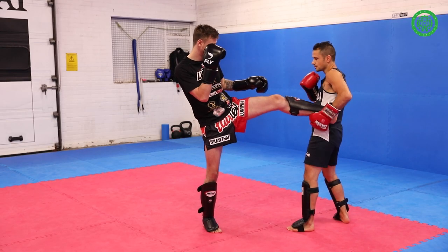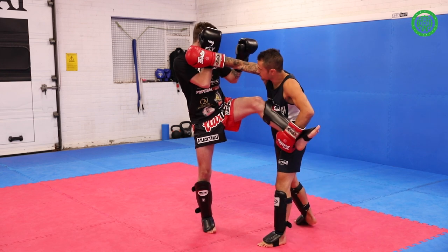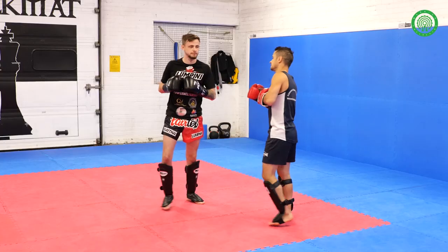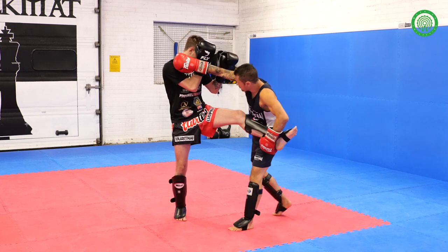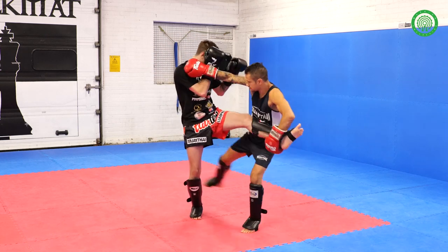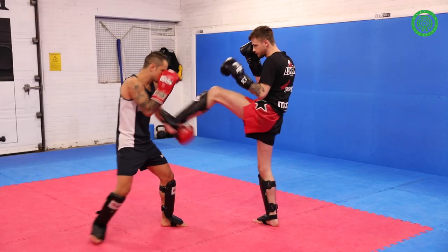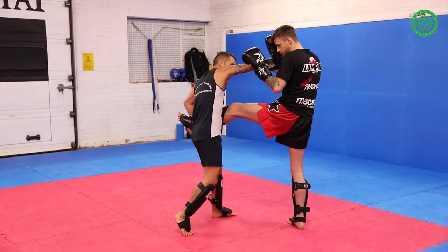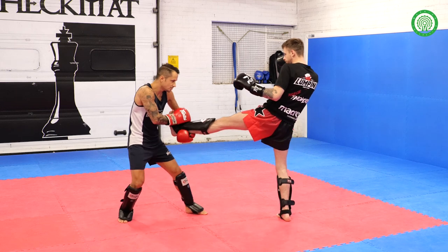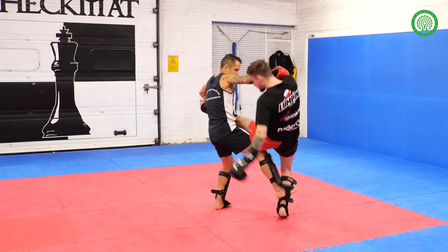I control it to the side. Once I've got it in the air, he's worried about my right arm — from there I could hit him, so he has to reach out and protect himself. From there, I'm going to take a step down, and bring this arm across so I can pull him down. It's hard for him to hit me from there. Even if he tries, I've got my shoulder covering and I can get him down. So: grab, control, step down, arm across — and there. Real speed: drive, control, step to the side, and get your opponent down.